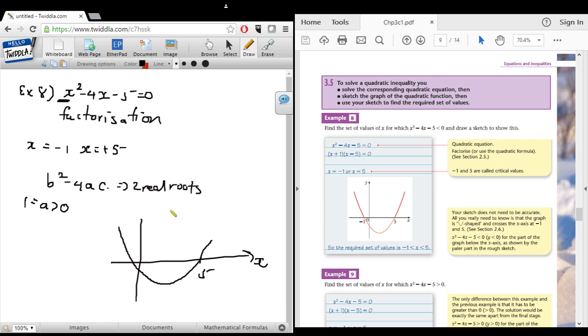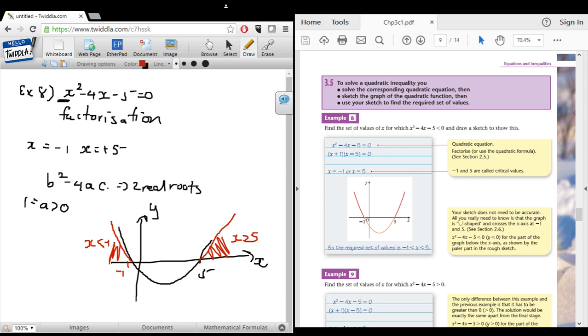Again, mark your axes, and then you can see, basically anything past this point insinuates that x is greater than 5, and here x is going to be less than -1. That's -1. Anything there, and everything that way. So you want to know what is going to give you values for x where x squared minus 4x minus 5 is less than 0.